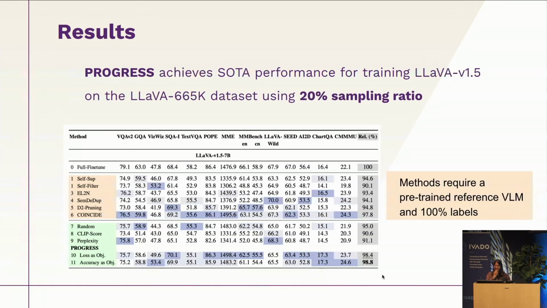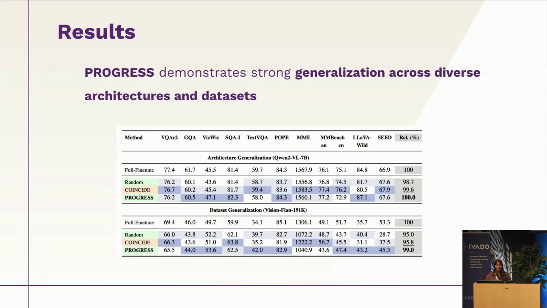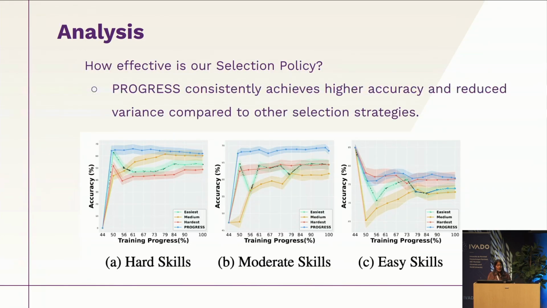One way in which we are particularly better than these existing methods is that they require full answer annotations. We don't require full answer annotations. And we show that this method doesn't show performance improvement only for this particular model and particular data set we tried. It generalizes to other model architectures as well, and generalizes to other data sets as well.